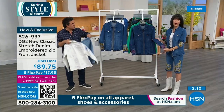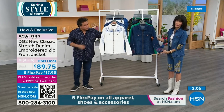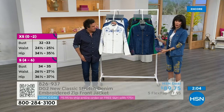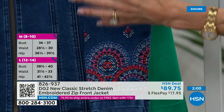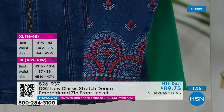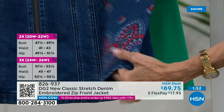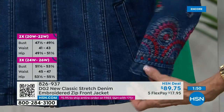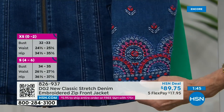So here we have it available in the indigo. We're going to run some of the sizing on the screens and give you an idea of what's sold out and what's left, but basically there's something like 700 left in every one of the colors. We don't have thousands of any one. Will you show Bobby front to back on this one? Again, something that we don't normally do on our jackets. Normally we concentrate the embroidery in the front. It's all the way around the sleeve on that, which is so pretty.